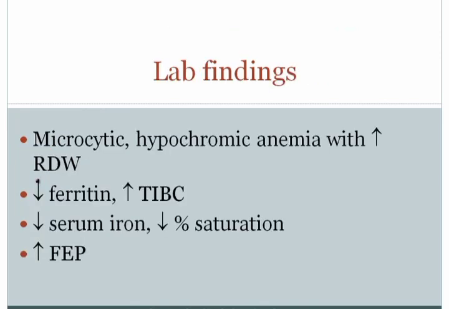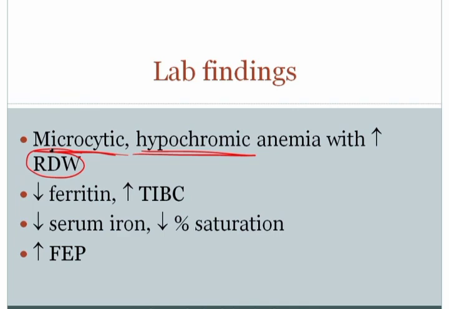So that's called pica. Now, what are the key laboratory findings in iron deficiency anemia? Well, you know that they're going to have a microcytic, so the MCV would be less than 80. Hypochromic, the red cells will look less pink than they should, with an increased RDW. Now, this requires a little bit of discussion. What is the RDW? The RDW stands for the red blood cell distribution width. And basically what the RDW measures is the spectrum of size of the red blood cells. If all of the red blood cells are relatively the same size, then the RDW would be low. And if there's a wide spectrum of red blood cell size, then the RDW would be high.